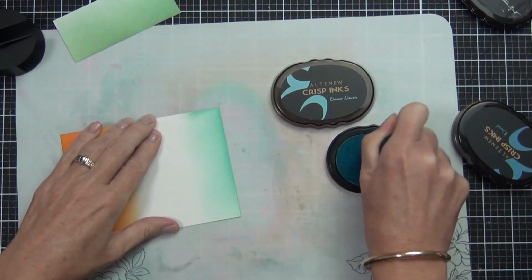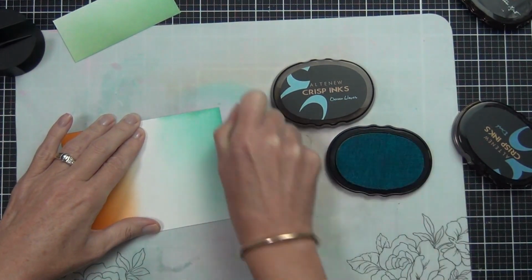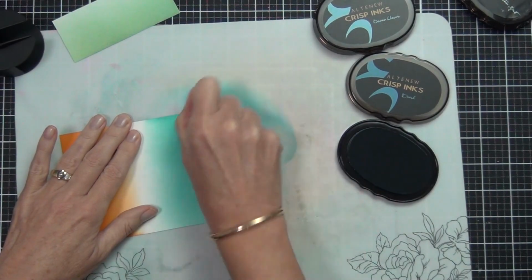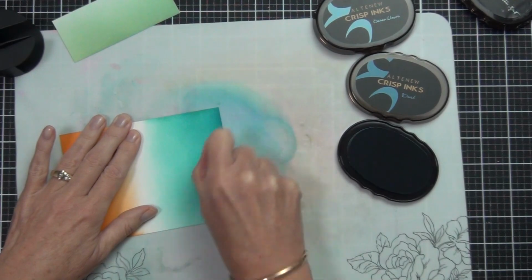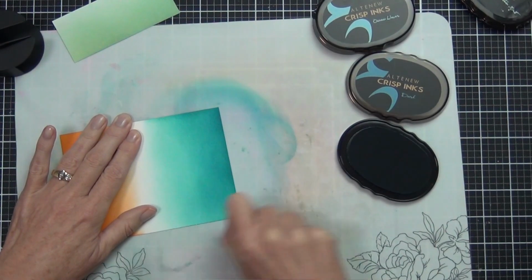So to create my own coloured cardstock, I decided to use the ink blending tool and some of the Altenew inks. You can use any colour combination that you like, but I thought that the blue, orange and grey would work really well for either a masculine or children's card, and that's what I'm going for today. So these are the pieces of cardstock that I'm going to cut my sentiments out of.